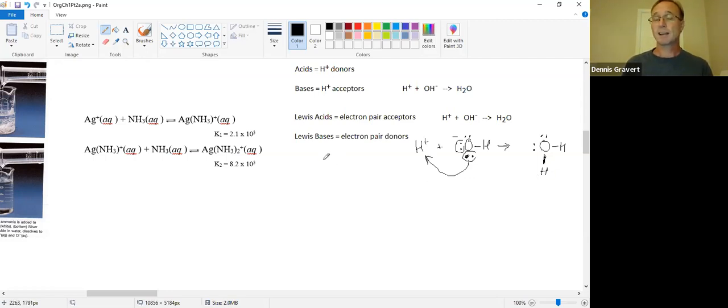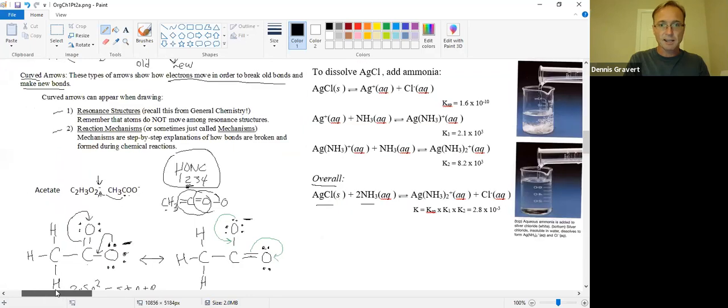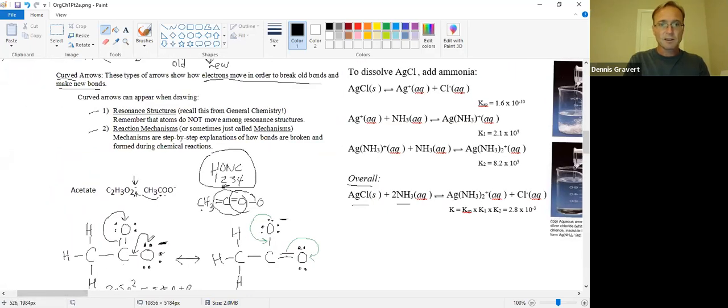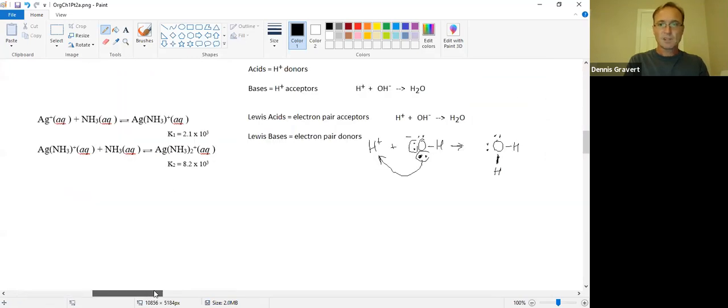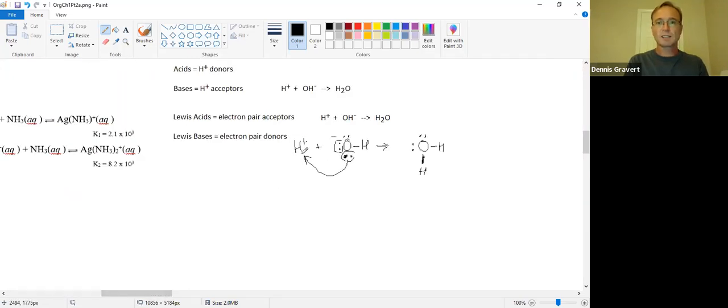Cool. So here's the main idea in mechanisms. One pattern is that you can start an arrow on a lone pair, and it can connect to another atom. I should have pointed that out with our resonance structures because we saw that pattern there. I just didn't highlight it. So here's the curved arrow starting on a lone pair and forming a bond. The arrow points in between 2 atoms, saying those electrons are going in between to make a bond. Over here, the lone pair is heading directly towards its atom to attach the H to the O.